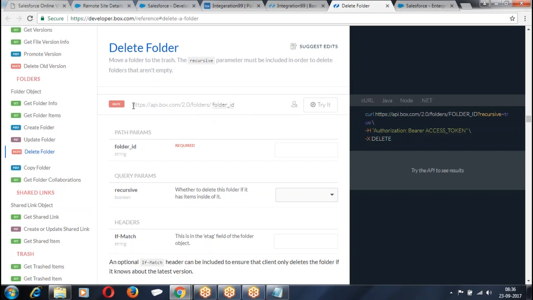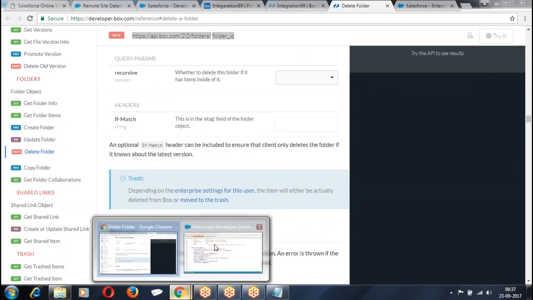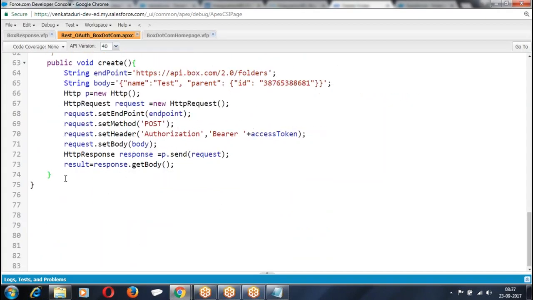Enter. So make a request to this. Folder slash folder ID, make a request to this using what? Delete. Then automatically the record is going to be deleted. So let us say, how do you delete it now? Public void. So we make it string.